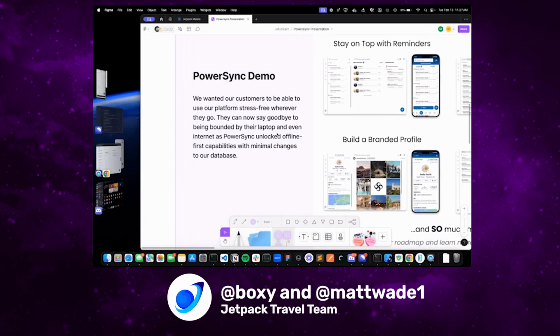Essentially, before, all we really had was a real-time sync. And we realized that as travel advisors, our customers tend to be traveling a lot. They are always around the place, on cruises, at hotels, and a lot of the time they don't have the most stable internet connections. So we wanted some sort of offline-first system that allowed us to have very quick reads and writes that weren't delayed by slow network or a loss of connection. And as soon as things get back and synced, everything gets pushed right back up to the database.